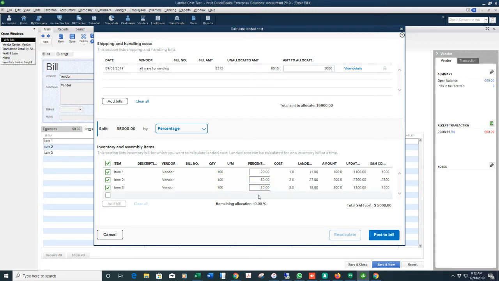Now, why would I go for CBM? For example, let's say I import an iPhone and an office chair from China. An iPhone costs $500 in China, and an office chair costs $10. I'm going to pay way more shipping for the office chair than the iPhone, so you don't want to do it based on dollar amount. You want to do it based on the unit of measure, like how big the product is and how much space it takes up in the container.